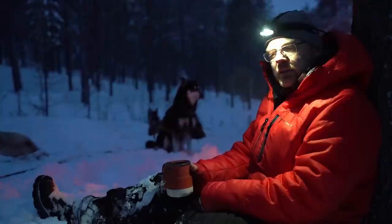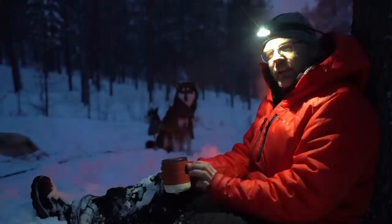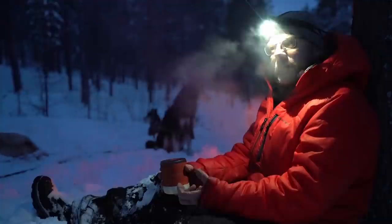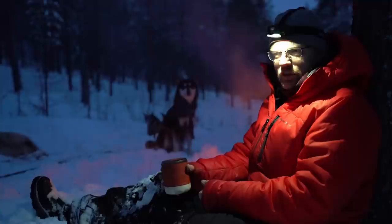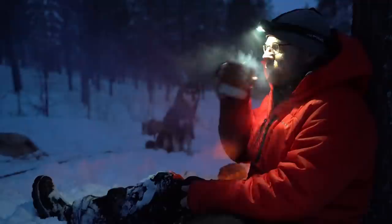They actually don't know if we're going to sleep here tonight. And that's good, because then they're living on the trail. That's important for me too, that I'm living on the trail. I'm not staying home and going out and then coming back home. The goal is not to come back home. The journey on the trail is actually the goal. And that will be the same for the dogs. And then they relax here as much as they could relax in the kennel.